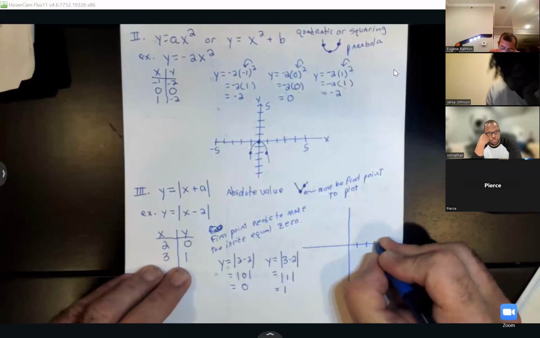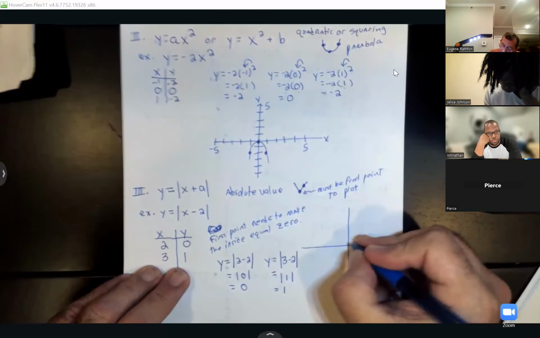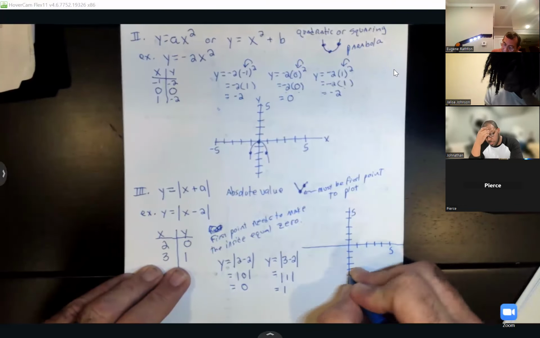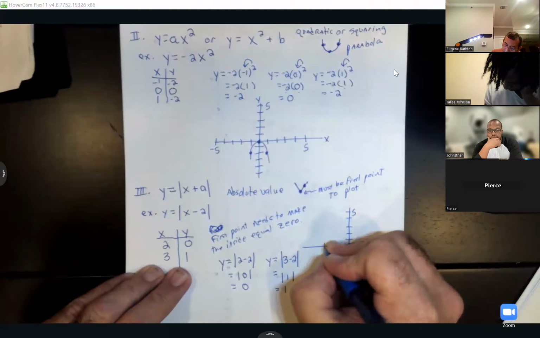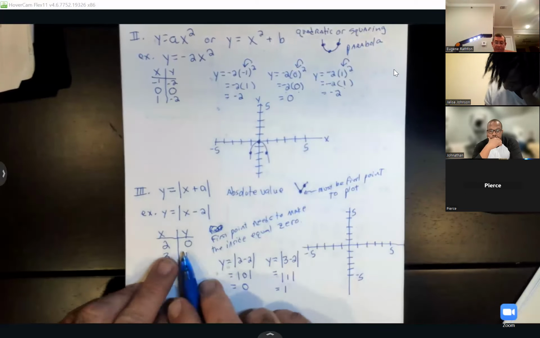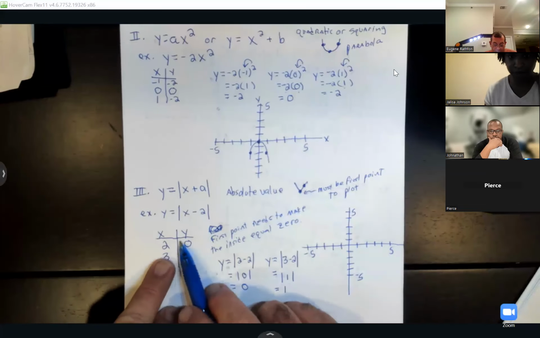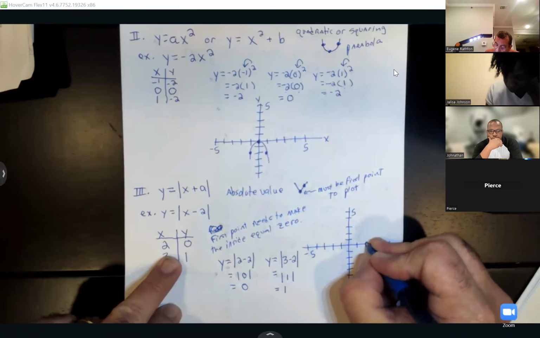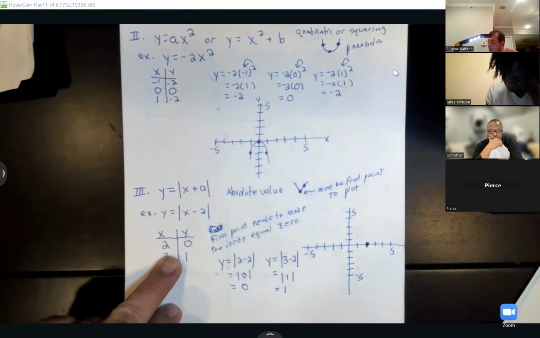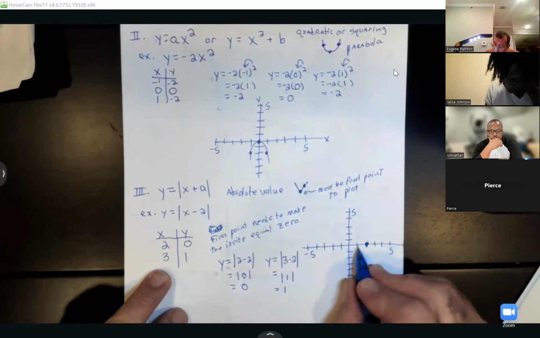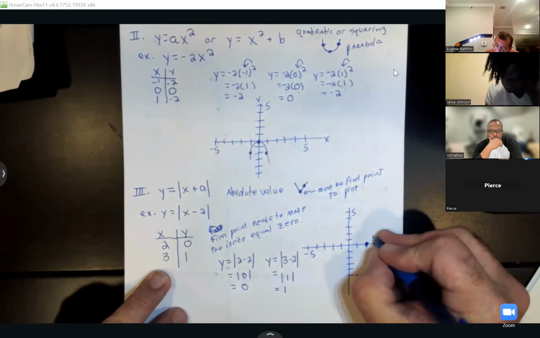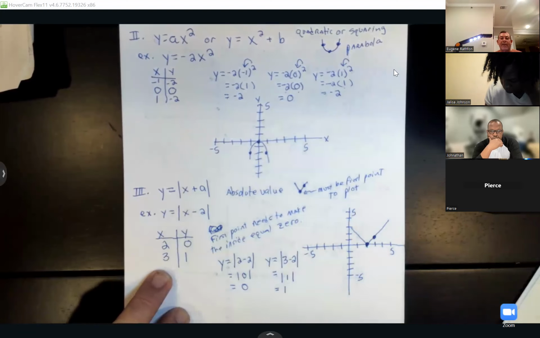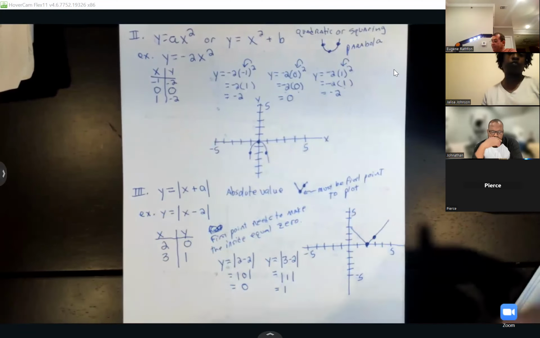All right, so that's not very big. So we'll come out 3, 4, 5. 1, 2, 3, 4, 5. I don't really need no negative ones on this. All right, so y'all in MathLab, you're going to click that V-shaped tool, plot your point 2, 0. So go right 2 and stay at 0. Then this one was 3, 1, so I'm going to go right to 3 and up 1. When you put that second point, MathLab is going to come in and make that thing look like a V. Okay.